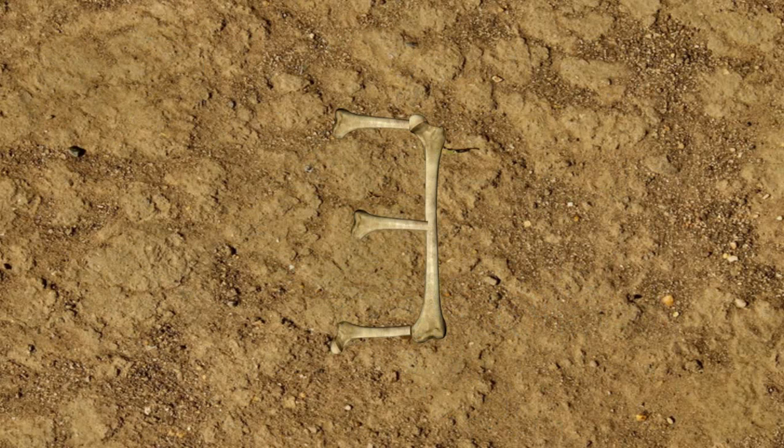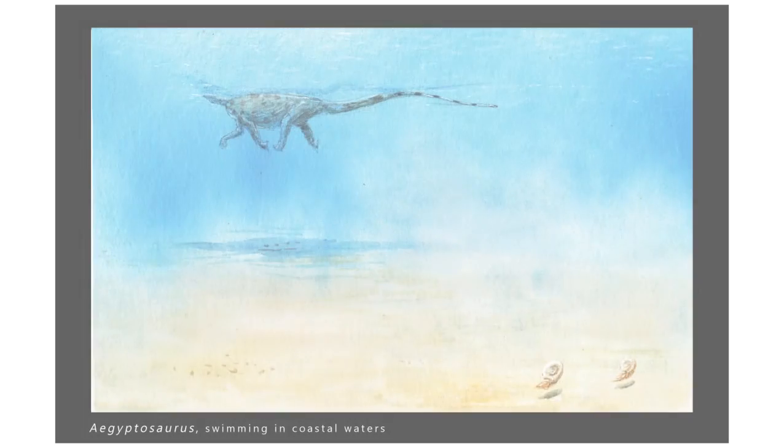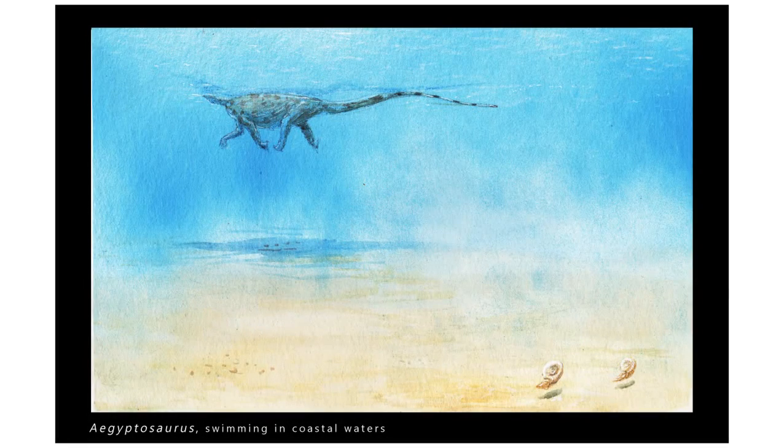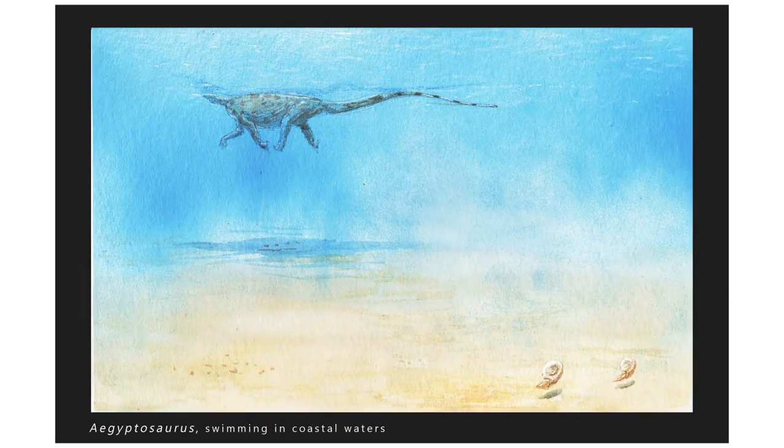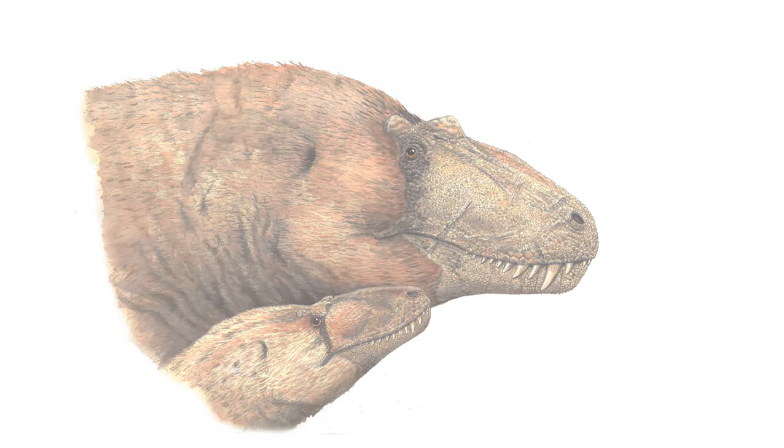Number 3. Joshua Knoop. Joshua Knoop, otherwise known by his DeviantArt name, however you pronounce that, is a young paleo artist and probably one of the best of this generation. Joshua is an extremely gifted artist. His work is amazing at displaying extremely detailed prehistoric creatures in their natural environment. All of his work portrays prehistoric creatures in breathtaking areas, possessing interesting character and behavior, and a great deal of speculation. Joshua is amazing at portraying prehistoric animals as just that, animals.